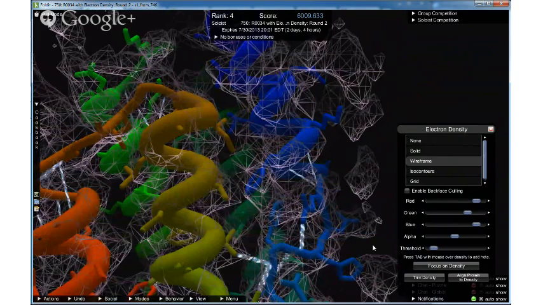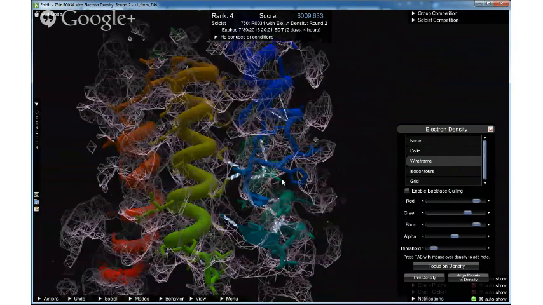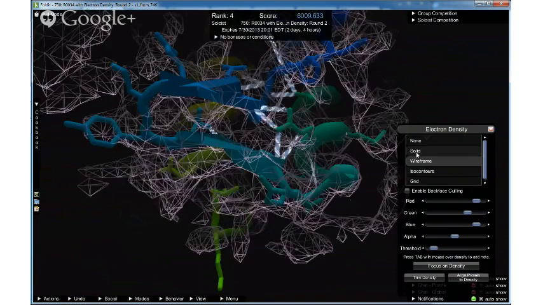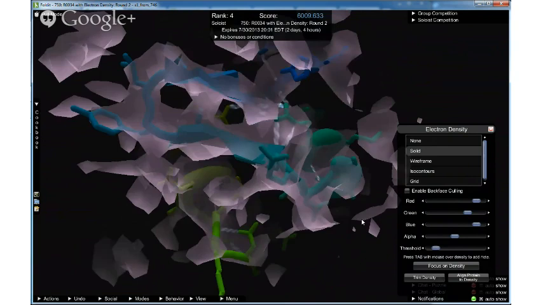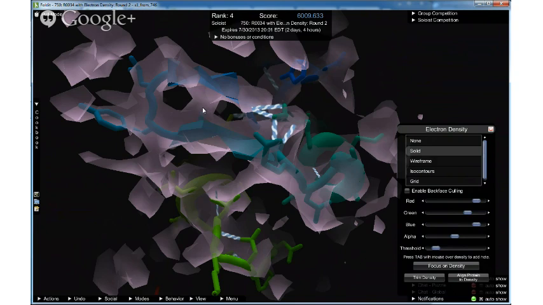Okay, I want to look at the sheets that Karsten picked out. Let me use Shift Q to look at these. Okay, I'm going to go back to solid view. I'm going to cut the threshold down just a little bit and look at those sheets. Now, I don't currently have any sheet bonds in here. I would like to see hydrogen bonds between these two sheets, and I'd like to see them being straight. They're kind of crumpled up now, so I've got some work to do there.